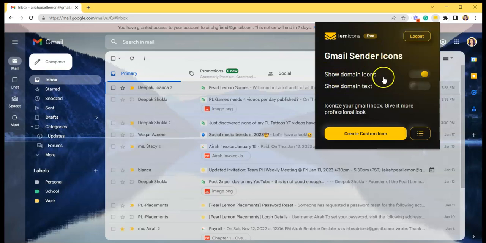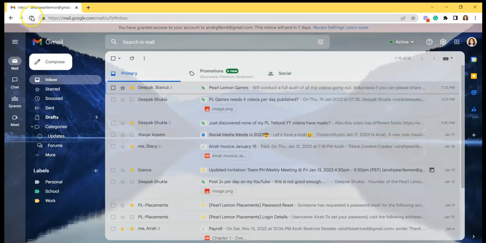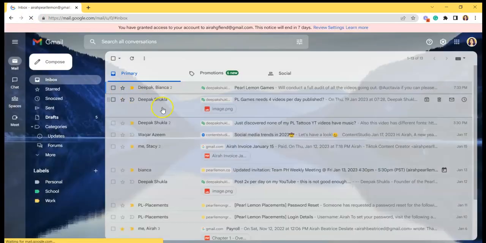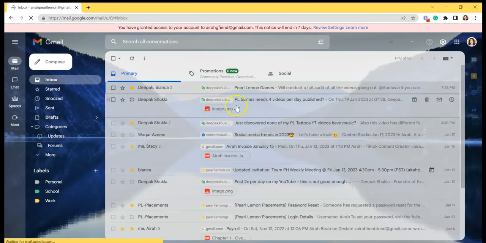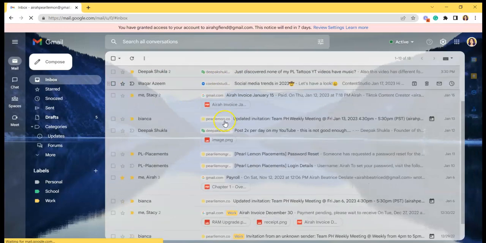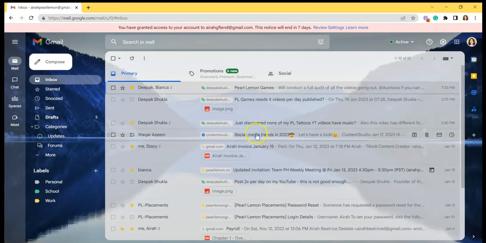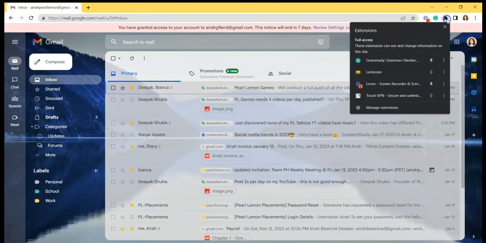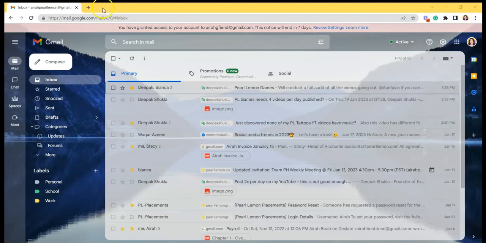You can show the domain icons and you can also show the domain text. And then you'll just need to refresh this and then it will immediately show the domain text with the icons on your Gmail. It is very helpful, especially when you're sorting out your emails, and you can easily download this on Chrome store.